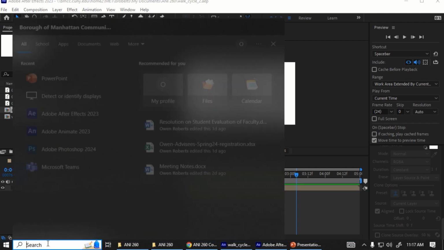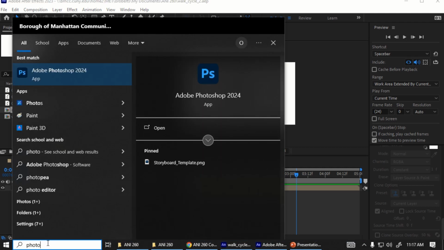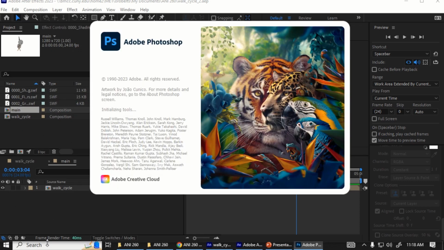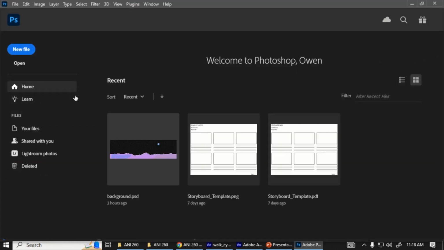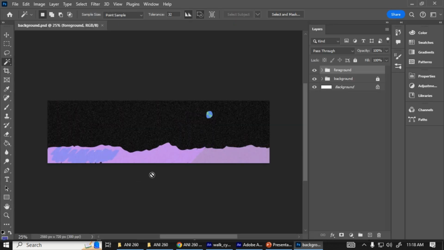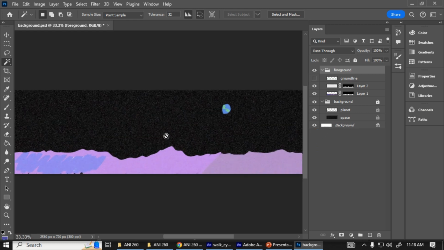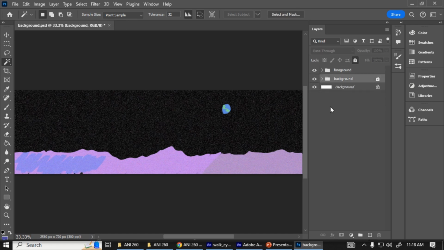Let's go ahead and put our background in there and just recreate this whole thing since I've already redone most of it. So I'm just going to go to Photoshop, and let's actually fix a couple things so we can demonstrate something that we didn't fully get to last time. So for my foreground and my background, let's merge these layers together so that we can import them as separate footage.